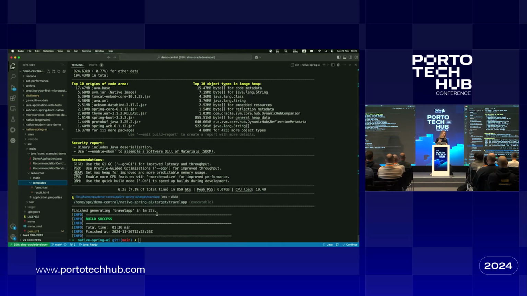This is not your javac compilation, but still, I would say this is fairly quick for a full-blown Spring web application. Now, if I'm not happy with this compilation time, there is a little optimization that I can do. I can go to my pom.xml and add one flag to the native image plugin that is called -Ob. And this flag will make my build faster by not applying all the performance optimizations. So if I'm still developing my application and I don't care about peak throughput yet, I can add that flag and tell it, hey, I'm not deploying yet. I just want to make sure that things work. Please give me faster builds, and I will optimize for production later on.